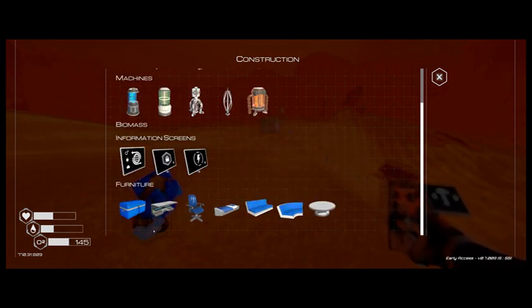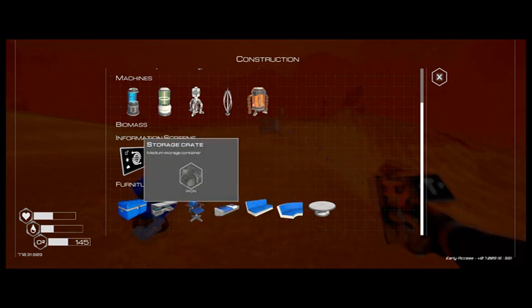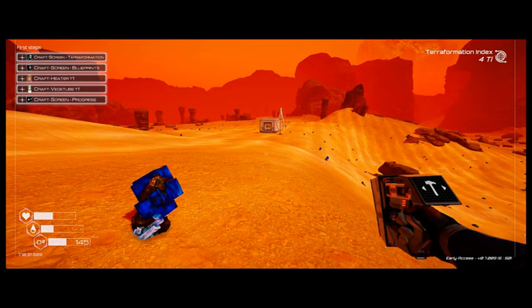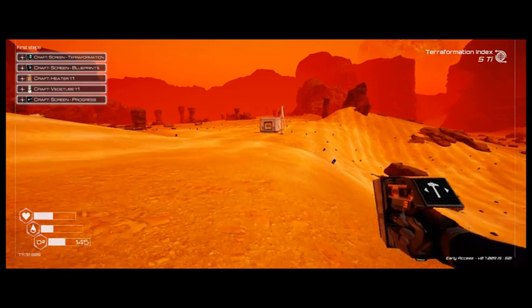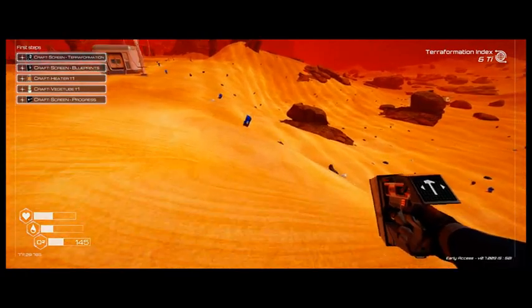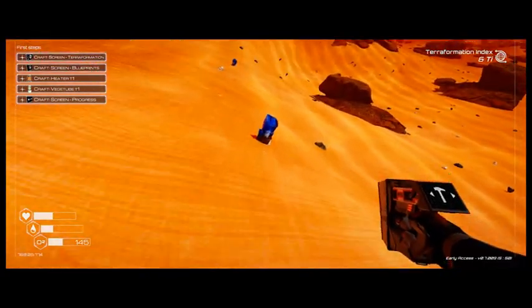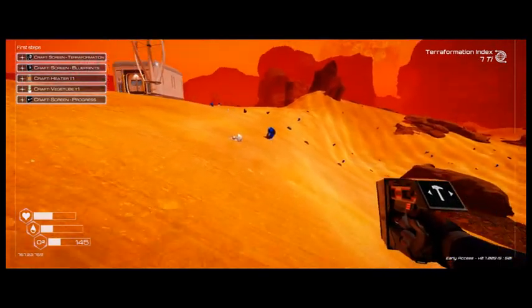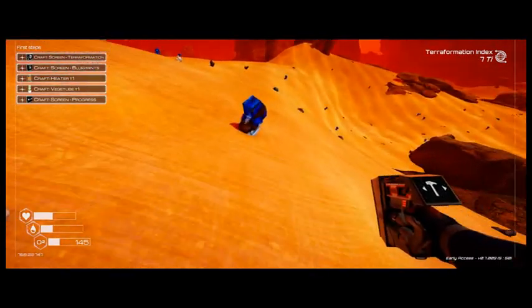Yeah, see, it still didn't unlock the locker. Well, you can use this as a regular storage crate for now. All right, what do we got to build? Like I say, oxygen is your biggest. When you go to the ships, stock up on oxygen. You're going to need it.